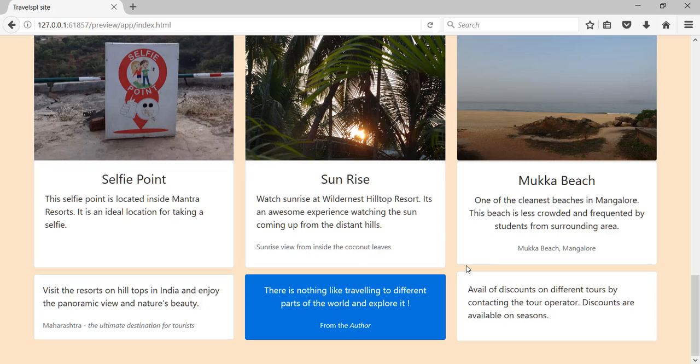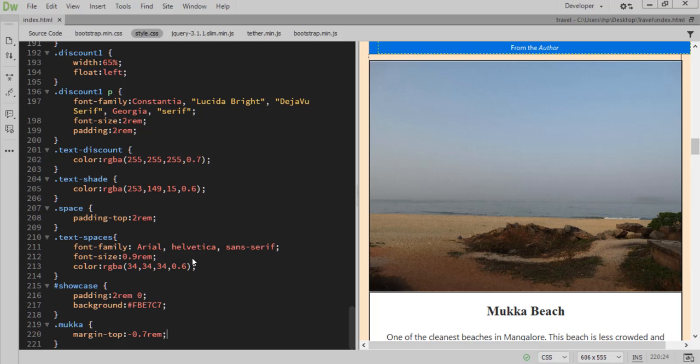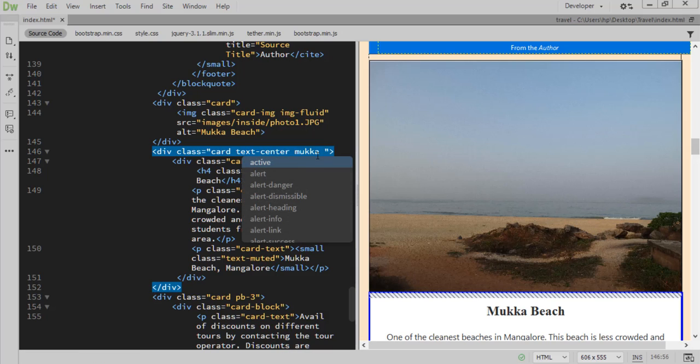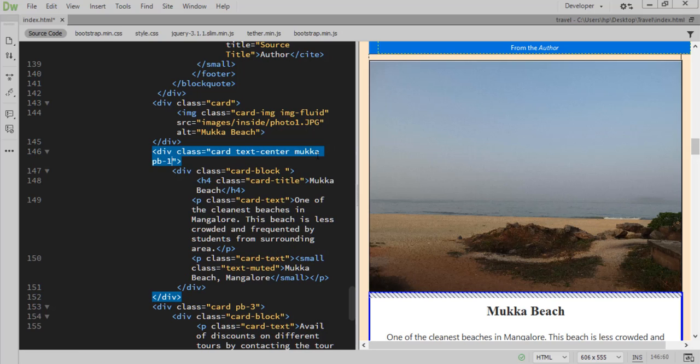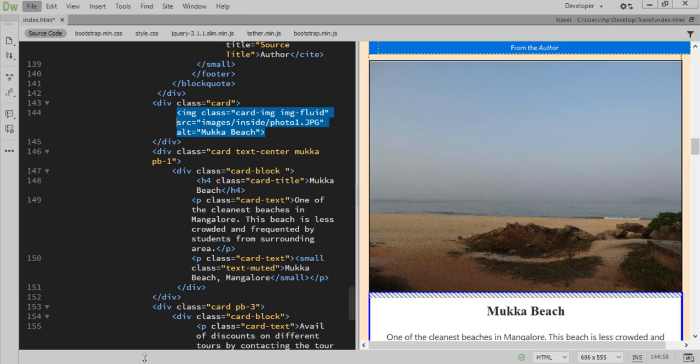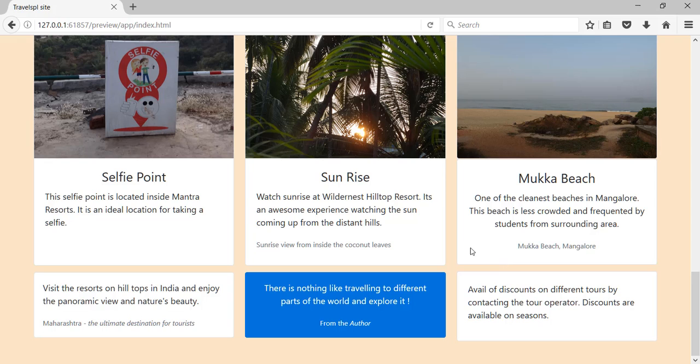But the only thing is at the bottom, there is a slight gap. So we push that bottom a little down. For that, in the same card, after the class of Mukka, let's provide a padding to the bottom by 3. If I save this now and refresh, you can see that the column has come in alignment with the previous 2 columns. The last column requires the padding to be slightly reduced at the bottom.